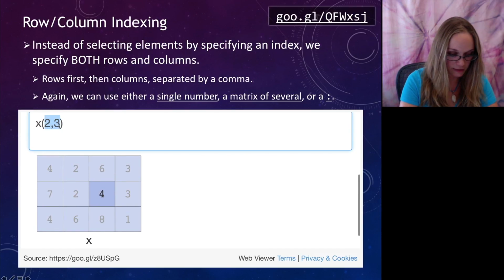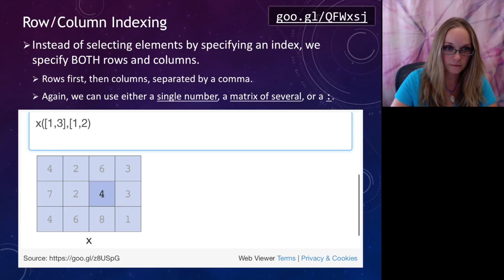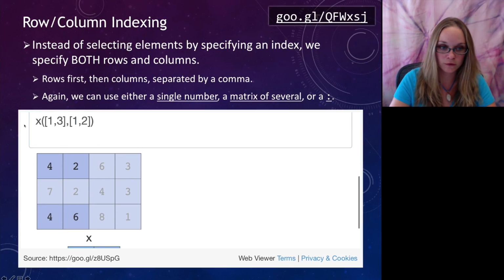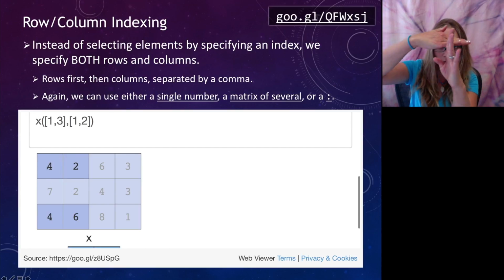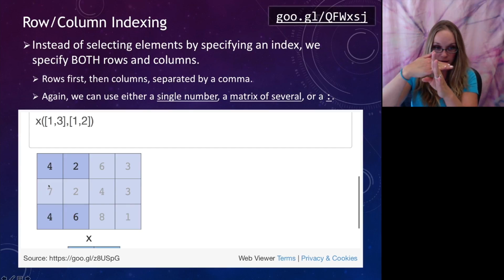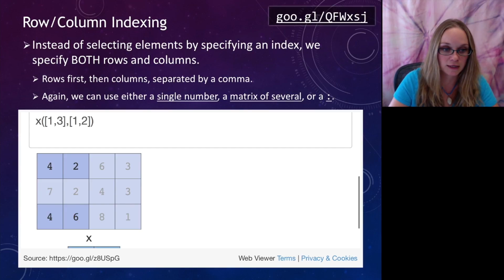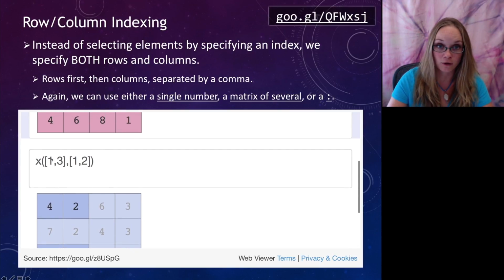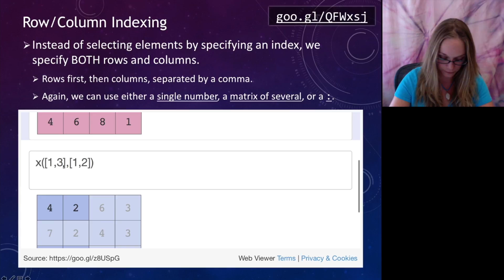All right, so here is a bunch more examples. So we can go in and we say, give me rows 1 and 3, and give me columns 1 and 2 here. All right, so the first row and the third row, and then the first column and second column. And wherever those match up, you can kind of picture this in your mind. Wherever those match up, it says, okay, get those elements and put them into a new matrix. And the matrix here matches up with the number of rows and columns that you put up here when you pull things out of X.